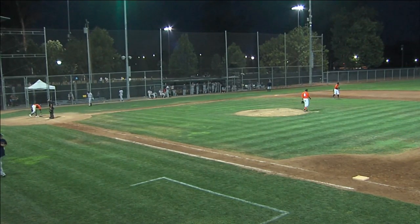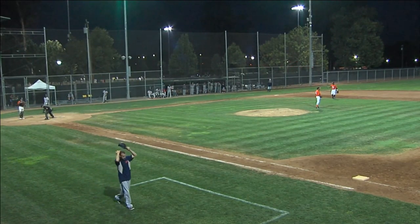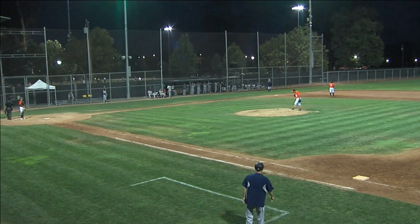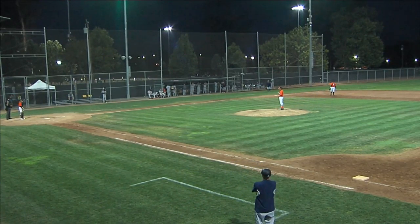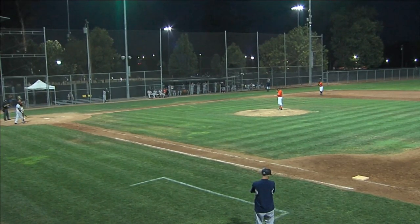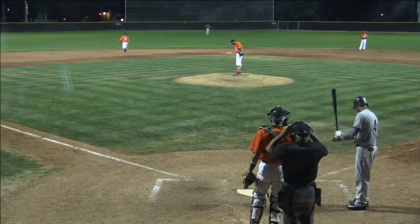Justin Martinez is going to come on and pitch the sixth inning for the Diamonds as they are down by 2 runs to Sonoma here. He's going to start off facing Marcus Bradley, the number 9 hitter, and then Matt Hibbert and Matt Lococo in the sixth inning. Martinez is making his 15th appearance of the year.